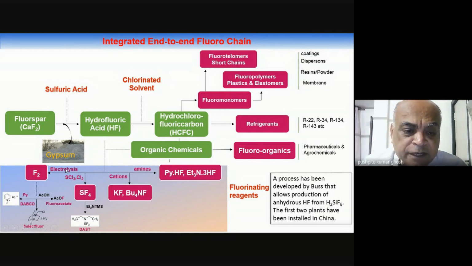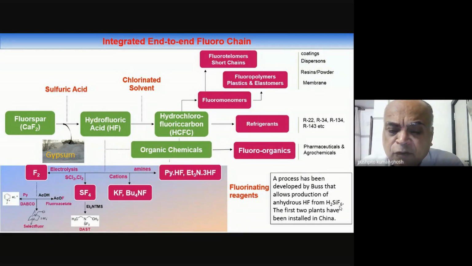You can take sodium chloride, electrolyze it, and you'll get fluorine, and a few others like potassium fluoride is quite a popular fluorinating agent. But the bulk of it is really from the anhydrous hydrofluoric acid, HF. So what this company has done is that they have been able to take H2SiF6. I mean, it is like solvate.